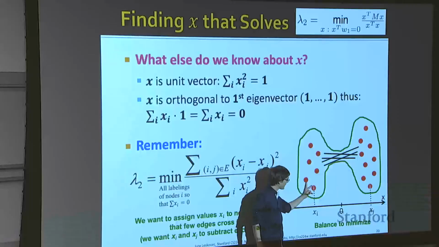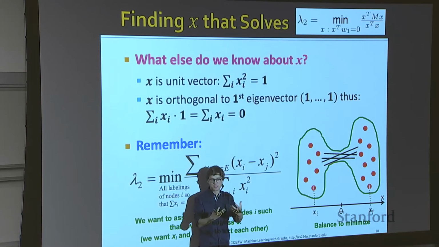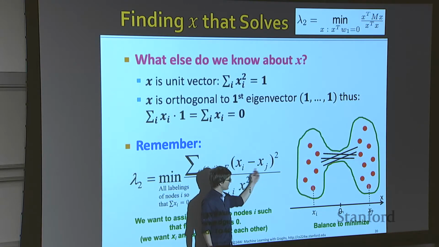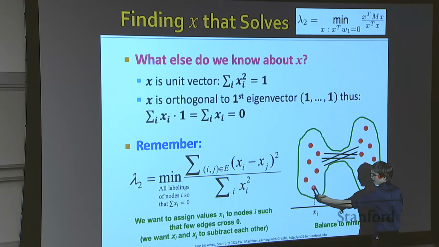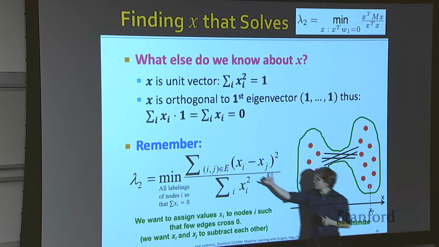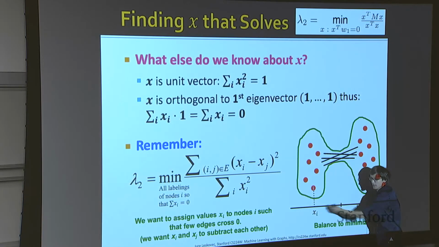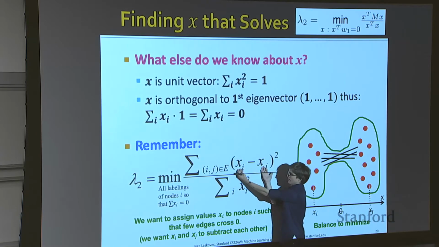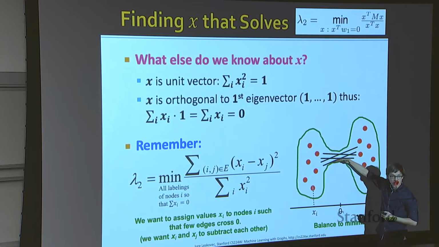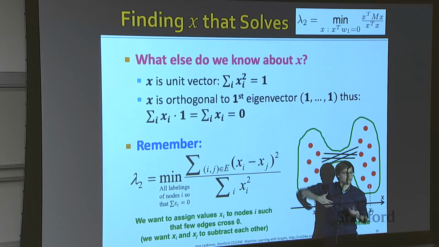If nodes are connected that are on the same side, then in the difference this will cancel out, and the square of that will be small. And this error, or distance, will be big when I take a node on the left side of 0 and I take a node on the right side of 0. So you can think of this as the distance between the node labels. And I will only cross 0 when I have an edge that crosses 0. This is when this value will be big and the square of it will be even bigger.